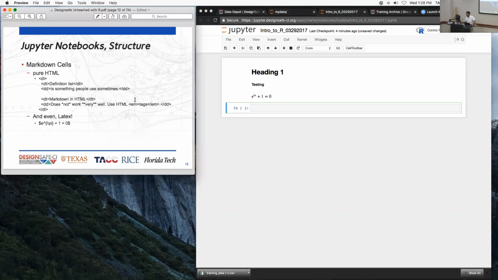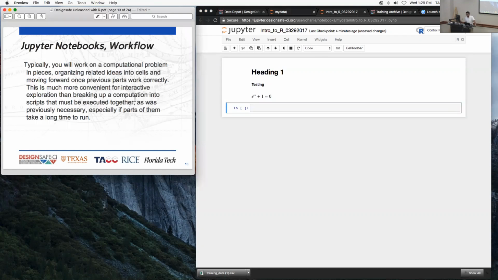And the idea is, what we really want these things to do is you want to be able to solve a problem, a computational problem, usually something math-oriented. So you want to be able to put down as much detail about what it is you're trying to solve, what it is you're trying to program, and be able to communicate that to other people that you're sharing this thing with.